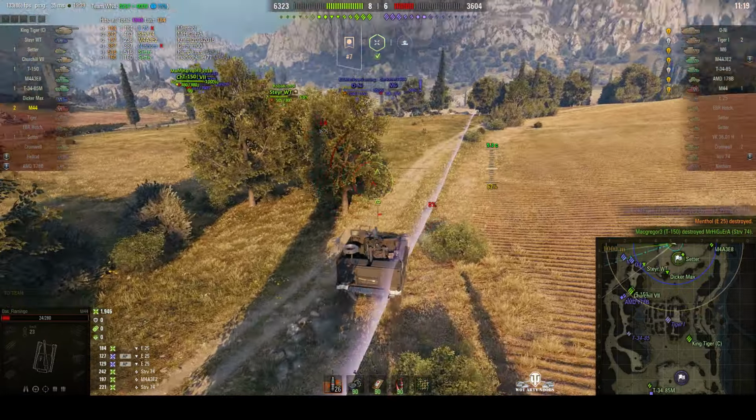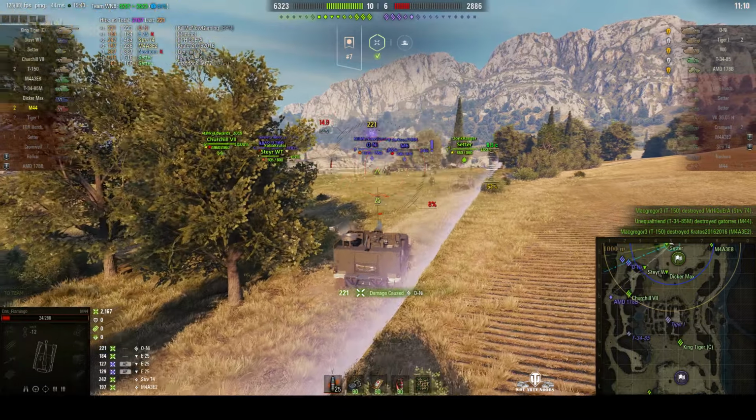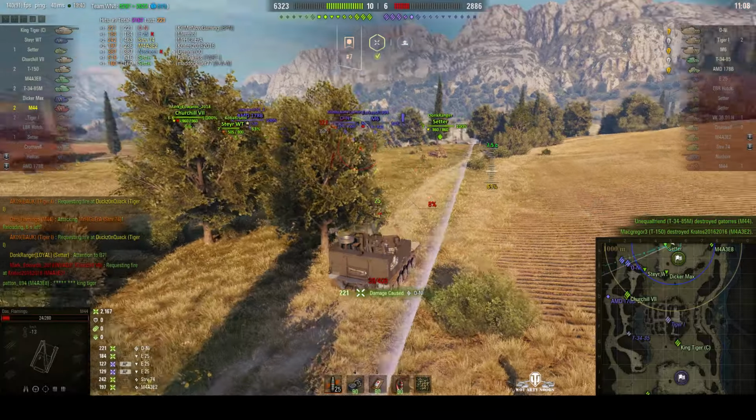And the enemy is approaching the cap area. There's an Oni and an M6. And he's auto-aimed onto the Oni. Dialing in. Gets a direct hit for 221. Pulls back.